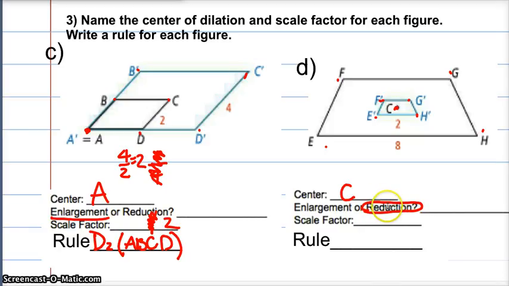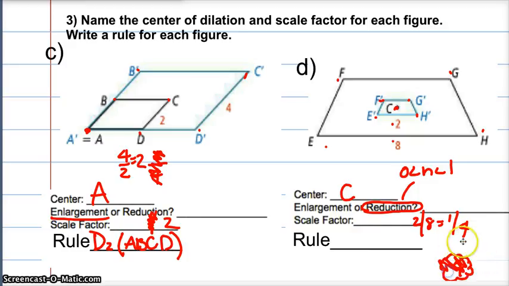The scale factor. Because it's a reduction, we need a number that's somewhere between 0 and 1. So think about putting these. It would need to be 2 over 8, which is 1/4. If you would have goofed them up and accidentally written 4, similar to how I did in problem C, you would have realized that this means that the shape is getting bigger. We need a fraction that represents that the shape is getting smaller. We write the rule with a capital D, the scale factor, and then the shape that's being dilated.